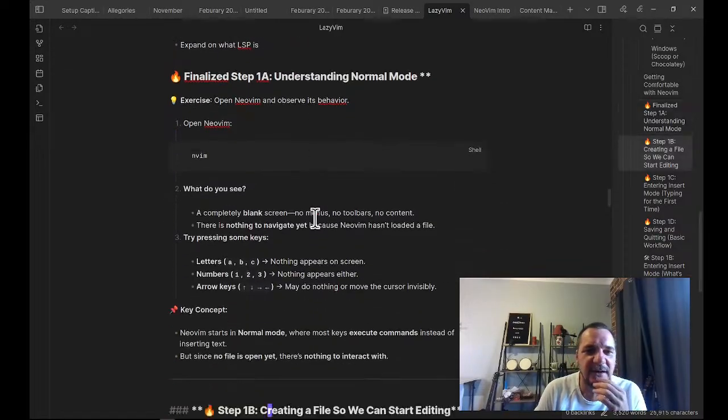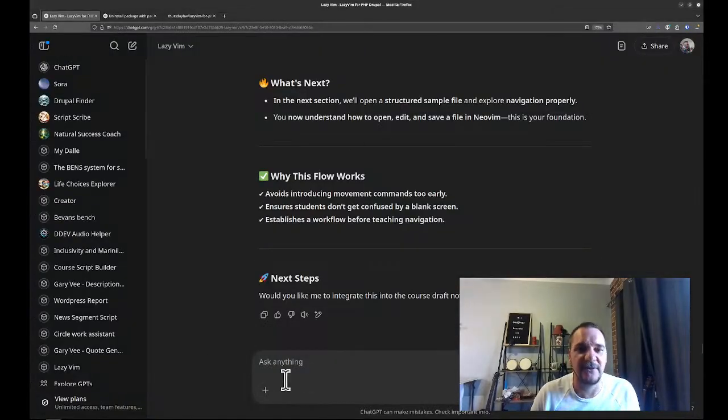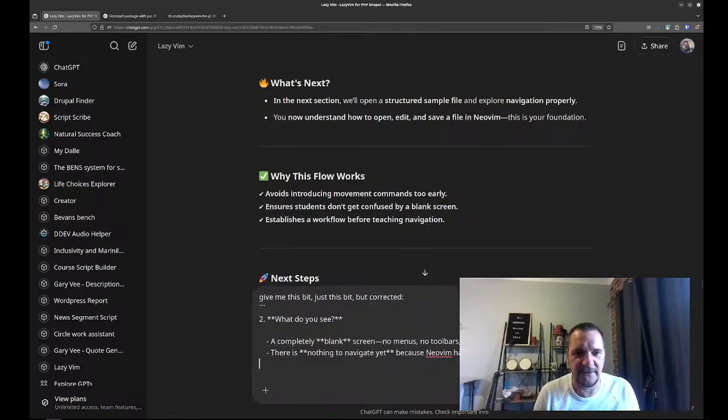Exercise. Open NeoVim and observe behavior. What do you see? Completely blank screen. No, we don't. No, we don't. Right.